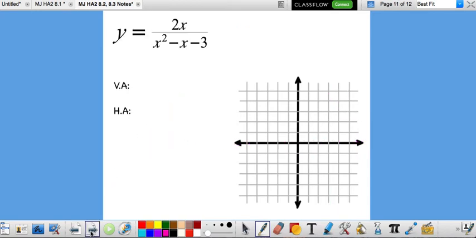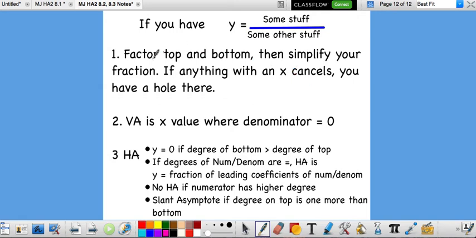So one last page. This is just kind of your little cheat code. So when you're working on homework or anything, if you just want to have this page paused, I kind of just put everything in one page. Factor anything first. See what cancels. That's where you have a hole. Then you have your horizontal and slant asymptote rules here, and go from there.